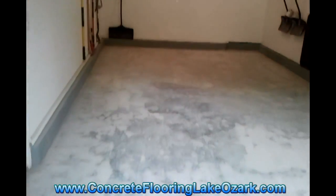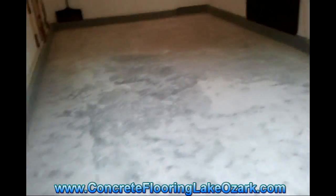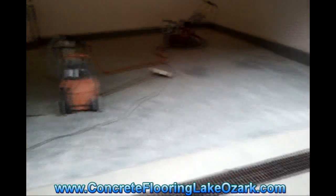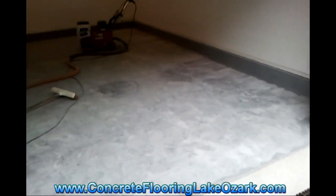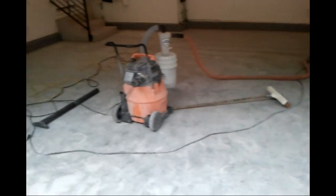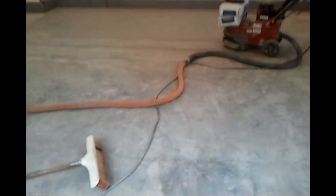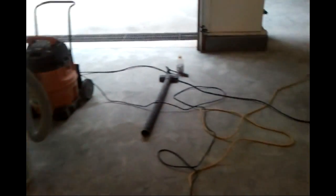Okay, so what we have here is a garage epoxy system that was put down in this home, three-car garage, a little over 900 square feet. We already removed the base coat. I still have a little bit left up here to remove. As you can see right here, if you guys can see that, it's just a little bit left. Get that off of there.